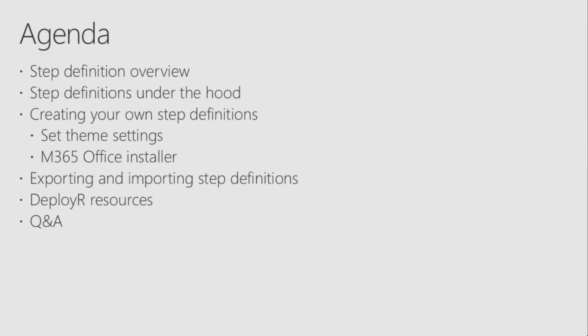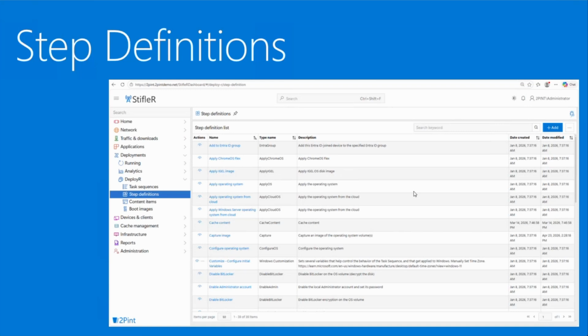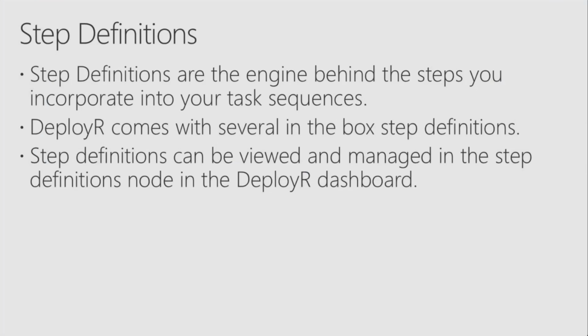So with that, step definitions. What are step definitions? Well, they're the engine behind the steps that you incorporate in your task sequences. Every single step in a task sequence is a step definition. DeployR comes with several out of the box step definitions already, and with every release, we tend to add a few more. So what you see today might be different than what you see tomorrow. I'll be showing version 1.1, which has, I think, approximately 39 step definitions built in.